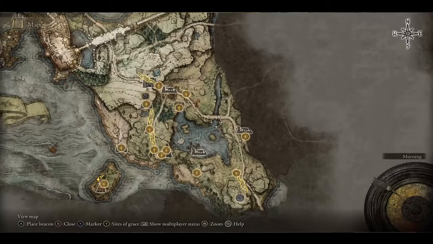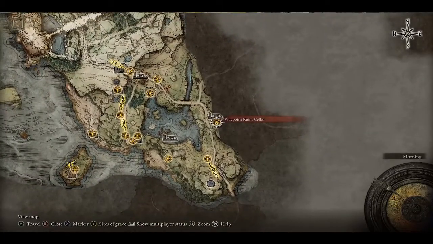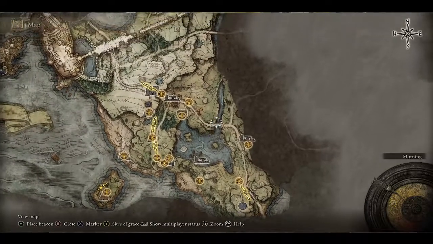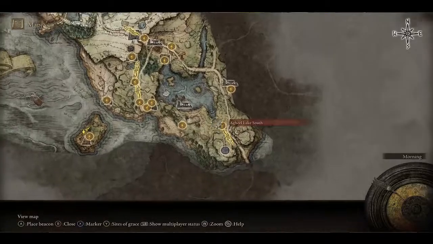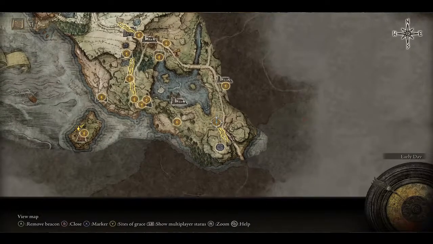Alright, so with that being said, we're gonna carry on and head back over towards this lake and run up this channel, see what's up there. And we're probably going to go to the Aegil Lake South, Grace, and just run north.